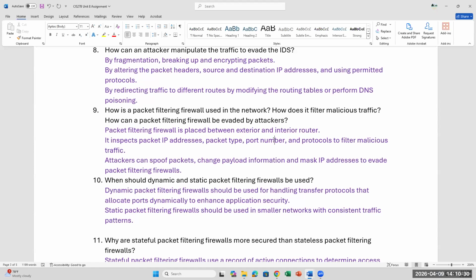So if they spoof the packets, or if they build the packets to look like your normal packets for communication, then by changing the payload information, by making the IP addresses acceptable to your system and your network, they would be able to bypass your firewall.